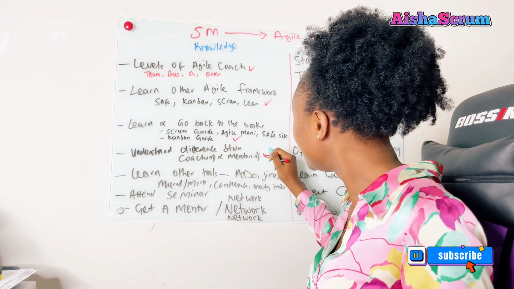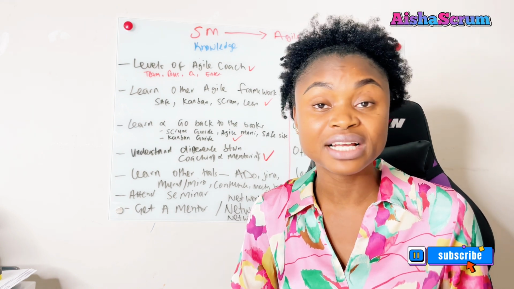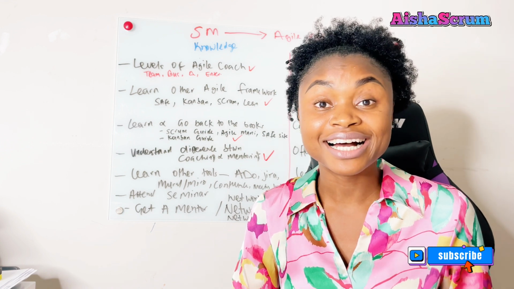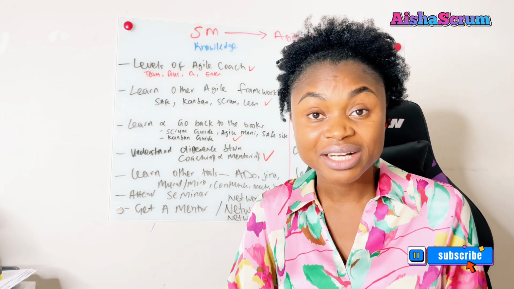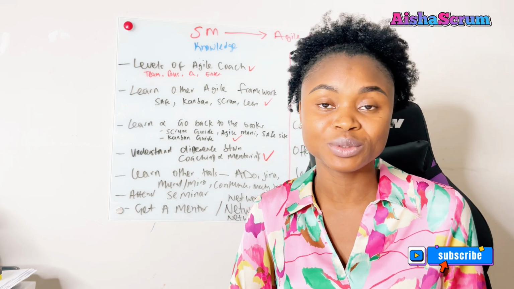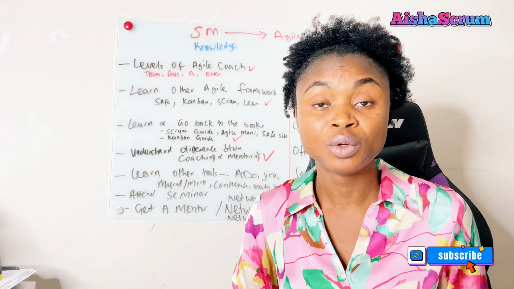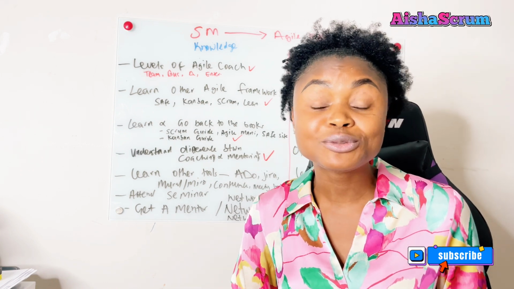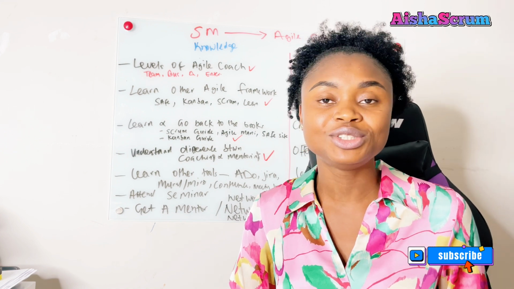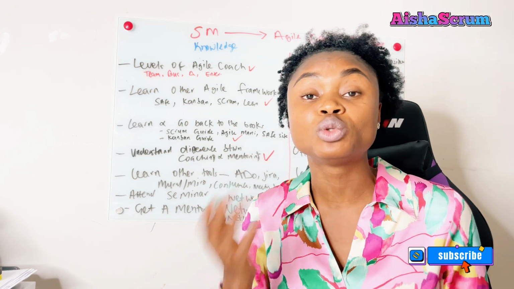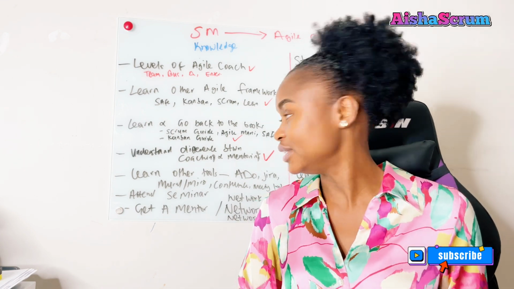So the next thing we're going to be discussing is to understand the difference between a coach and a mentor. That's very important. We all know the skills needed to be a Scrum Master, and if you even notice so far, they are so similar. The skill set you have currently, that you already built as a Scrum Master, has already prepared you in this journey to becoming an Agile coach. But understanding the mentoring and coaching part is very important. When you are mentoring a team, you know where your mentee stands and give them advice if needed. But when you take a coaching stance, you are not telling them the answers, but instead helping them find the solution for themselves. So it's very important for you to invest in knowing the difference between a mentor and a coach. That's something I will highly encourage in the knowledge part of things.